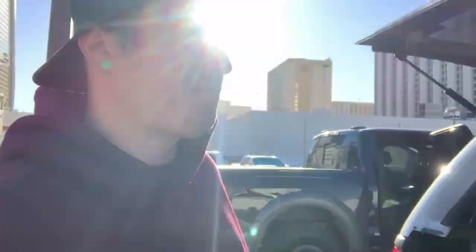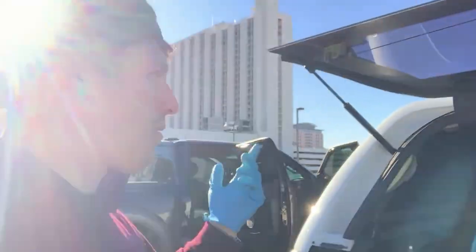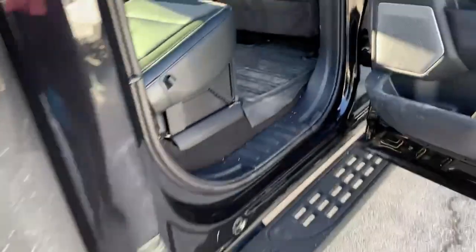This truck is pretty clean and brand new — still has paper plates. It's a little muddy under the wheel wells, that's about it. I'm going to bang this one out quick since he has a meeting. The mud will take a little longer, and by the time I'm done the white one will be back. I'll tackle that one depending on where I'm at with water. Let me give you a little walk-around — truck's black, he just took it off-roading for the first time, so there's a little mud under here.